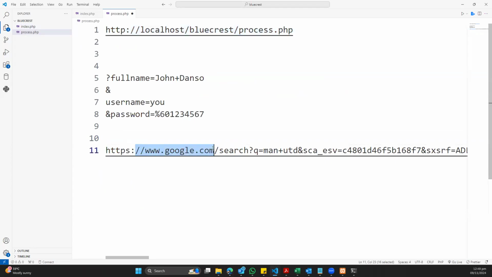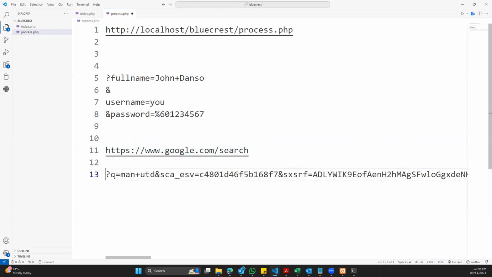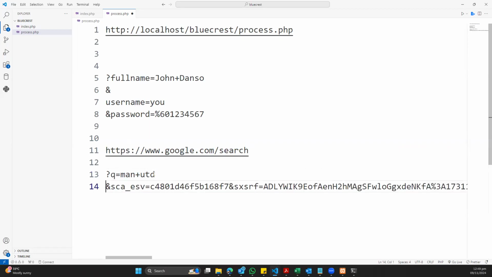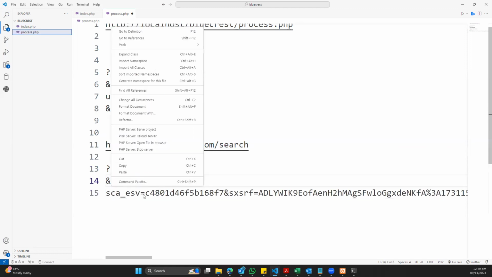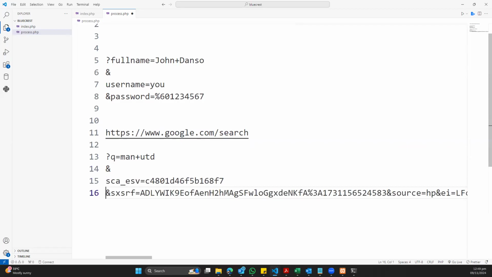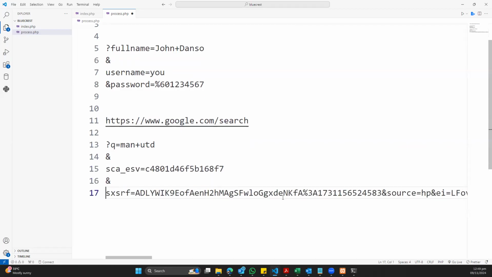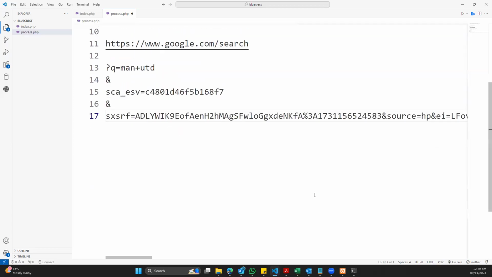The second thing is the server. So once mine is localhost, theirs is google.com. The next thing is the folder. So over here, they have a folder called what? Search. And then in search, they have created a place called q, where you have the q, I'm sure it stands for question, where what I typed is there, Man United. And then they have another location called this. And in there, they have put all of this. They have another thing in which they are calling this, in which in there they have put all of this.